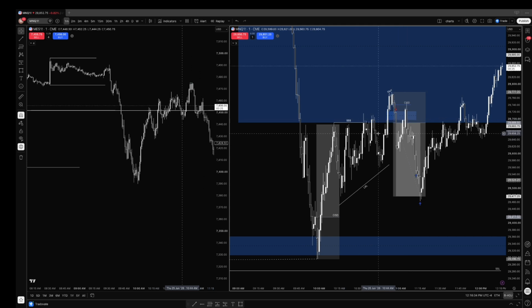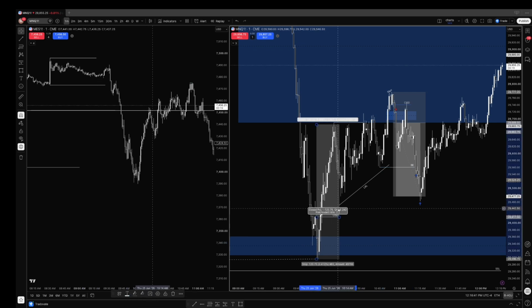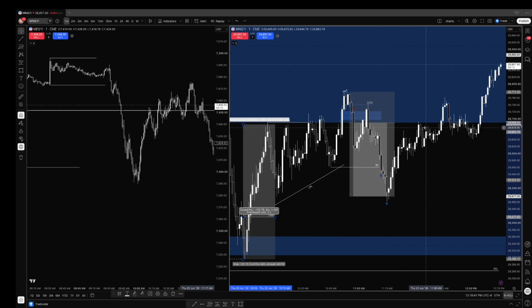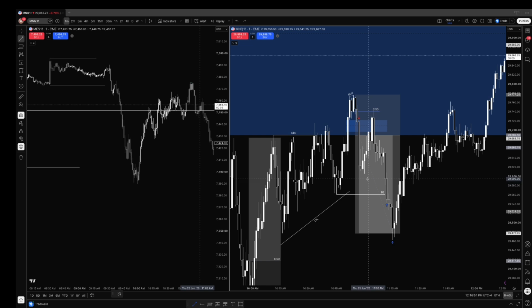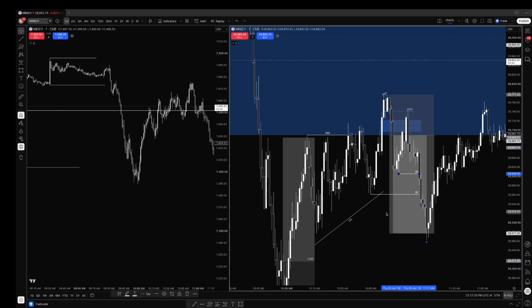So, in terms of break even, it was originally right here. Here, I'll put break even. It was originally right here, but we came up, tested the CISD, held it to a T. That's textbook there. But we came down again, and usually if we form a high and then we have a low on our move, I'll just BE there. So I placed my BE there, ended up flushing.